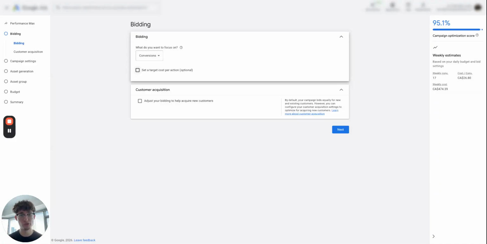You're not going to be able to show up for searches that you would want to show up for, people that have intent to purchase. And again, if you're more aggressive than other advertisers, your competitors, then you're going to get better visibility as well. The bidding is a huge component of that.